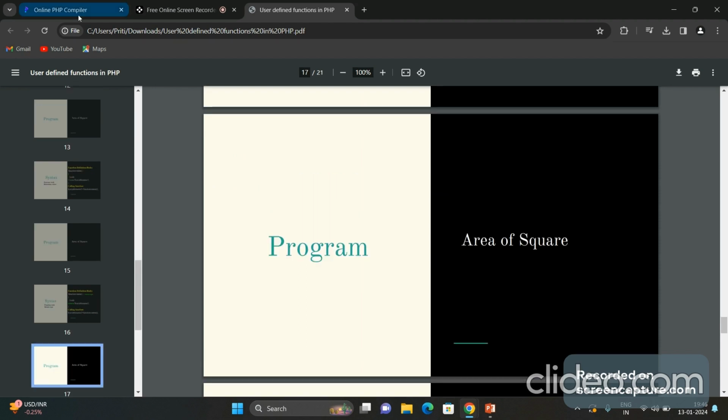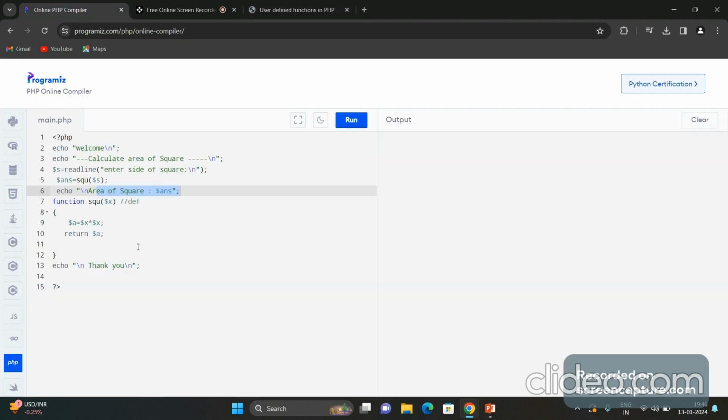We will have the same code. Let's see. Here I want to mention that this function SQU is returning value, but that should be integer only. So int is the return type. So whenever we have a variable, I want its answer to be typecasted or converted to integer variable only.